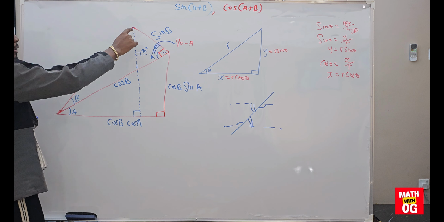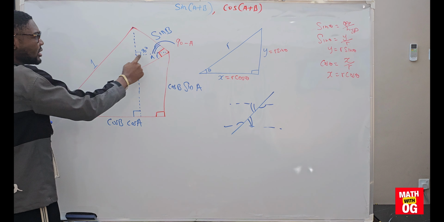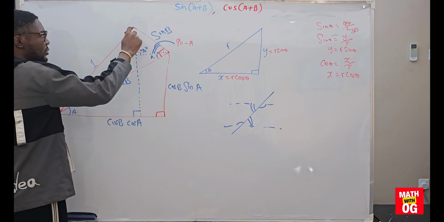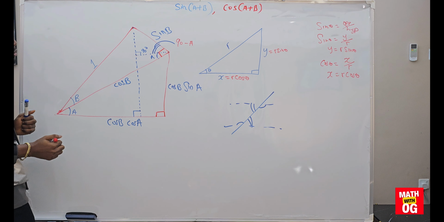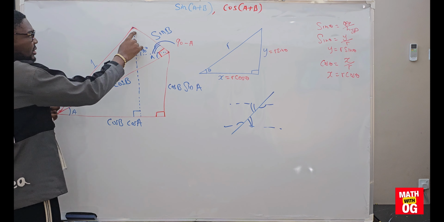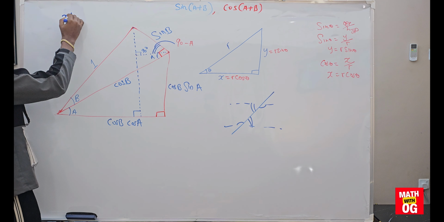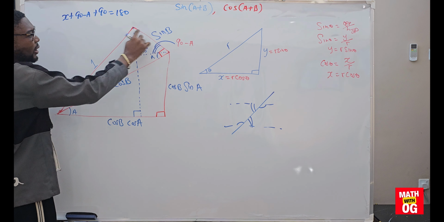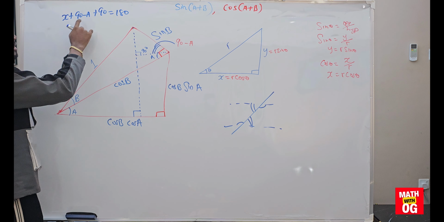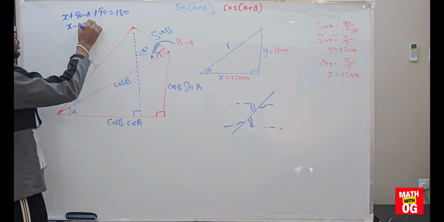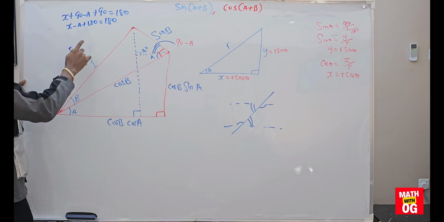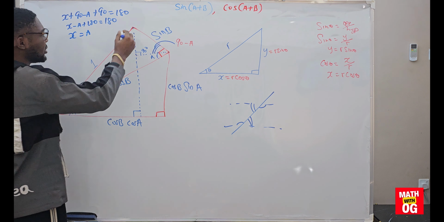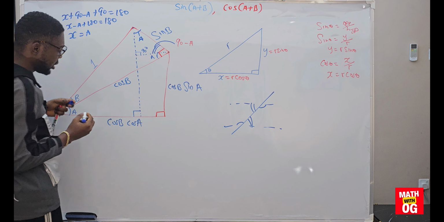Now that we've gotten that, we can find this smaller angle here. Remember, everything here is simply a right angle triangle. I'm talking about this triangle from here down to this point, back to this place. So what will this angle be? If I call this angle X, it simply means that X plus 90 minus A plus this 90 degrees should be equal to 180, because the sum of angles in a triangle is 180 degrees. So your 90 plus 90 is 180. So X minus A plus 180 is equal to 180. So 180 cancels 180. If I move 180 to the other side, X is equal to A. So therefore, this angle here is also equal to A.